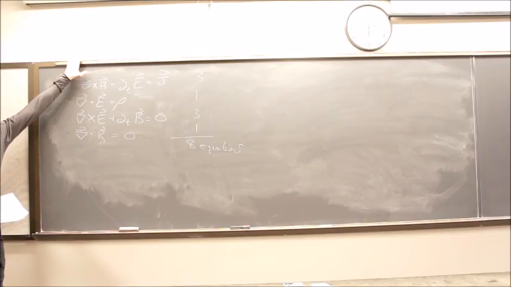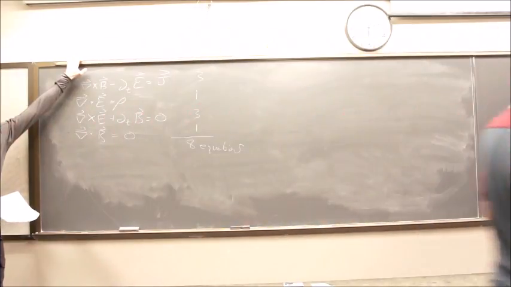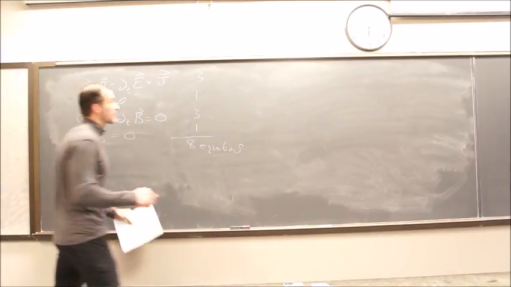No. Why? Because we've written them in terms of 3-dimensional vectors. A boost is a manifestly 4-dimensional thing. It mixes time and space. So if we want to see that Maxwell's equations are invariant under boosts, in addition to rotations, we really need to write them in terms of 4-dimensional tensors. But we can do that.